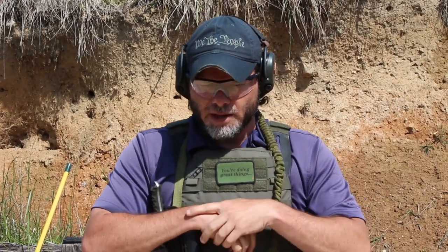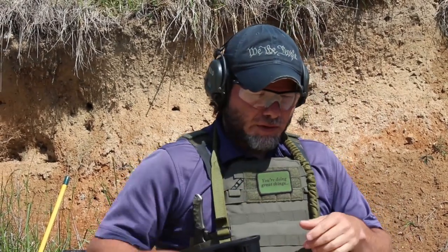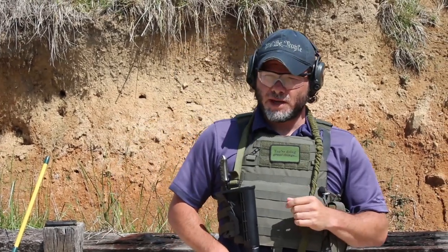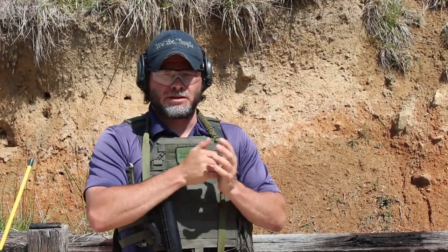A couple of safety considerations if you're going to try this. Number one, I'd always recommend you begin any drill or practice dry — dry rifle, dry pistol. That way if there are any safety issues or anything that needs to be tuned, you can do that with a dry run. You can also do this drill with a blue gun. One thing to consider on an AR: when you pull the trigger and it goes click — the hammer falls — you won't be able to put the safety back on. Any other time, if you can flip the safety on, try to do that. But if I pull the trigger and nothing happens, I'm going to dump the rifle and immediately go to the pistol.